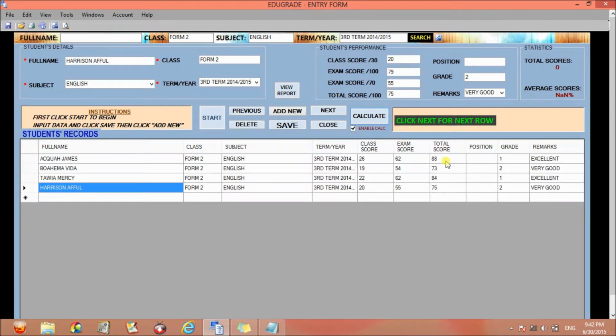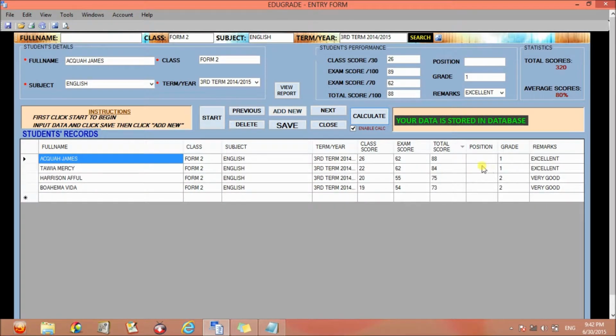Now after entering all the data, the English data, you go to the Arrange Class Positions button in the toolbar above. Click on it. It arranges it in descending order of merit.